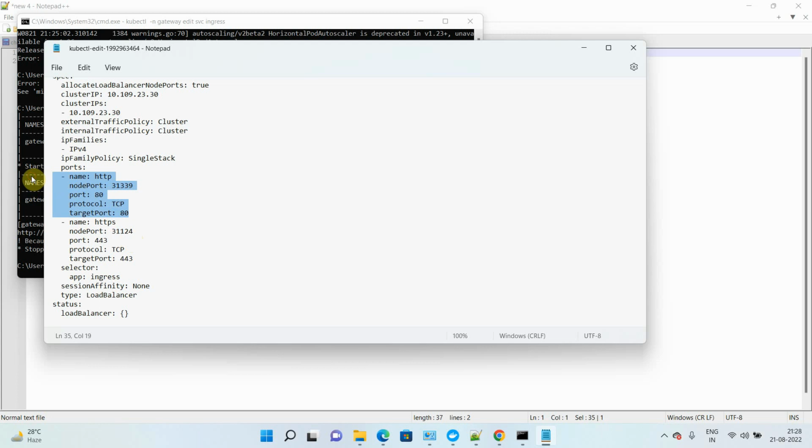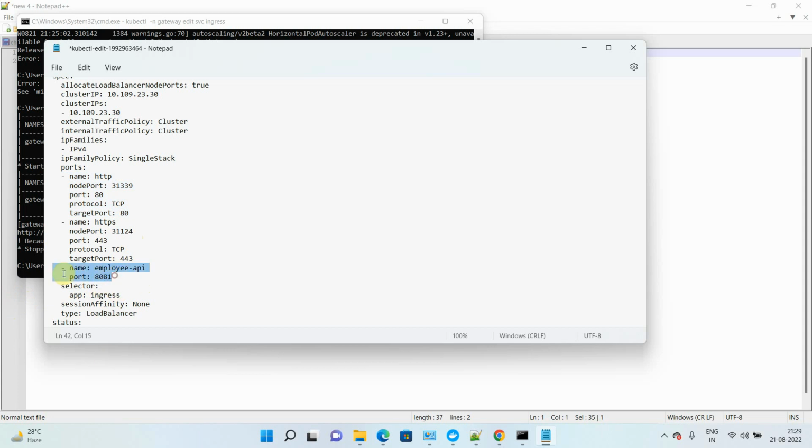I will copy this particular section, paste it, and give it a name so I can recognize why this port is open. I am saying it's for my employee API. You can remove the target port, it will be automatically generated once you save this file, and for node port you can simply say 8081.